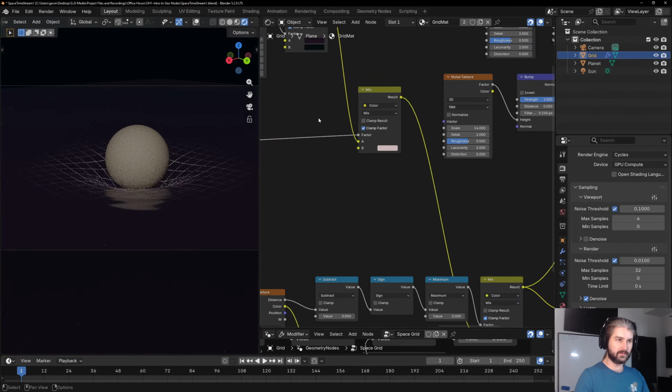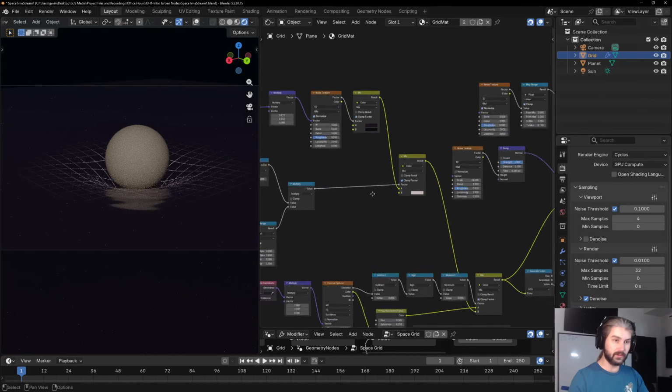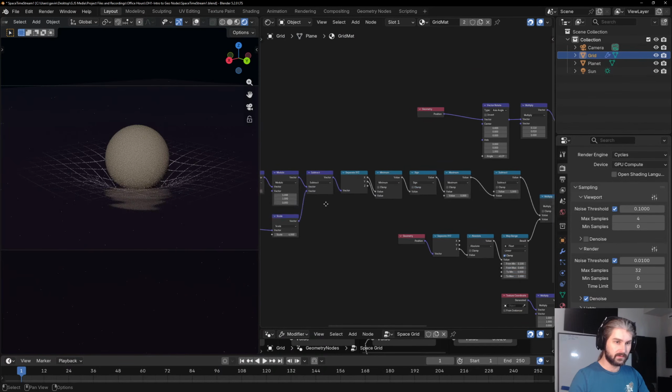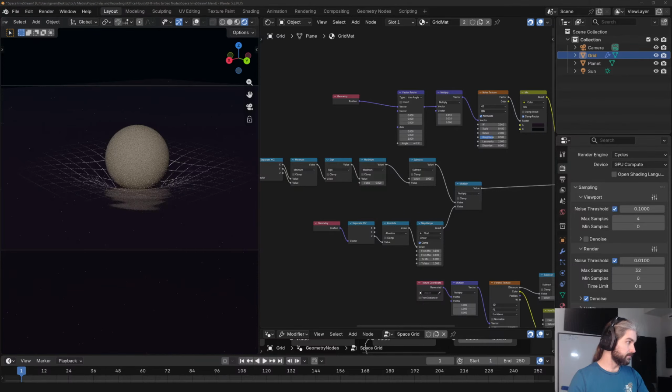But okay, to just keep going for a minute, let me do the last couple things, because that should be everything with the material. We've got color, we've got the strength of the emission, we've got the roughness, we've got the bump, we've got everything but animation.